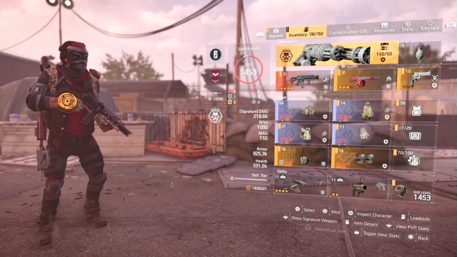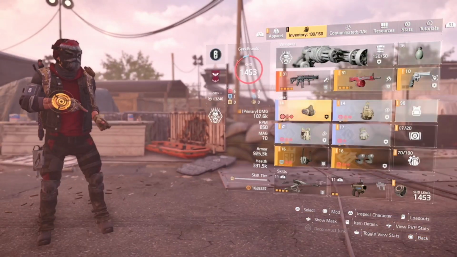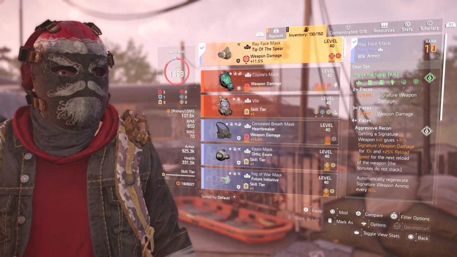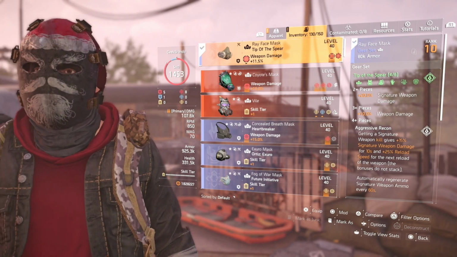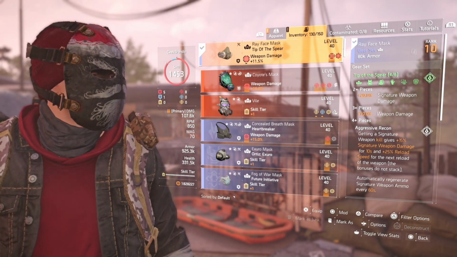Now, with that being said, we are going to be using the gear set Tip of the Spear. We're using Tip of the Spear because this is a gear set focused around our specialization and just weapon damage in general. As you can see, with the 4-piece of Tip of the Spear, we get some 20% signature weapon damage, some regular weapon damage, and we get our talent Aggressive Recon.